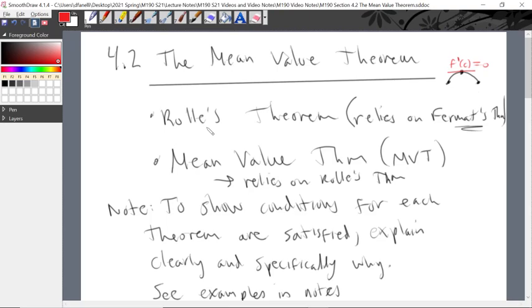So Rolle's theorem is going to say that if a function starts and ends at the same y value, and if it is continuous and differentiable within that interval, then there is a guarantee that somewhere within the interval there must be a point where the derivative is equal to 0. Okay? We're going to have to verify the conditions of these theorems before we actually apply them in exercises for this section as well.